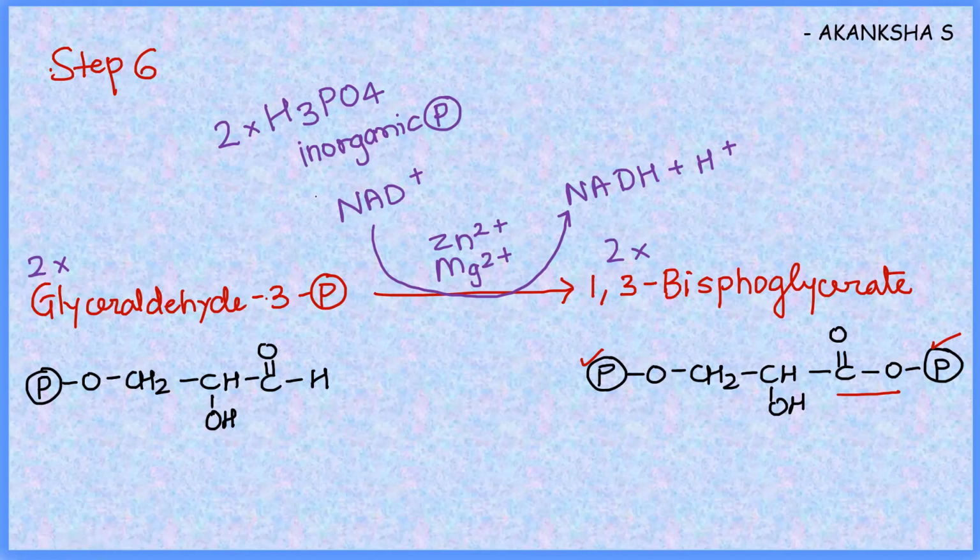Okay, so see what was happening. We have 2 glyceraldehyde 3-phosphate being converted, so everything is taken into twice the amount. Okay, the phosphate that we are utilizing is not ATP phosphate. That's why it is not coming under preparatory phase. Okay, we are using an inorganic phosphate which is generally taken up during the reaction. What did we get? We got oxidative phosphorylation done, and now our aldehyde has converted into a glycerate. Let's go on to the next step.